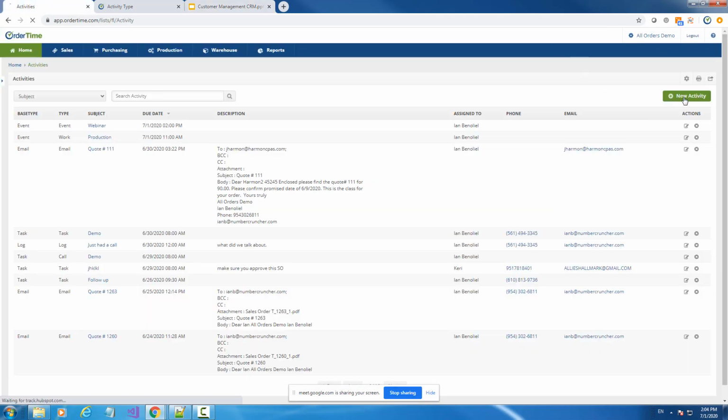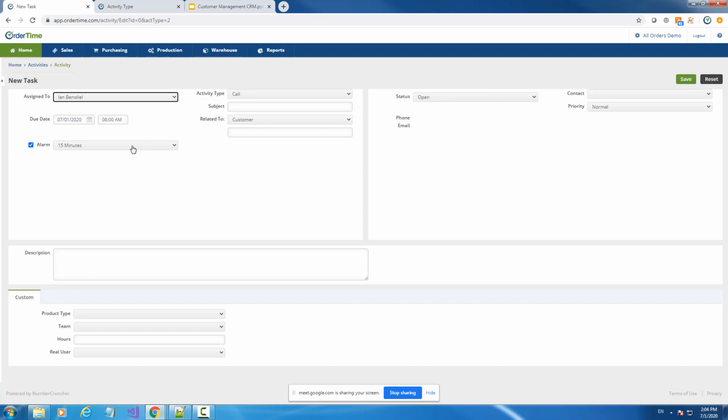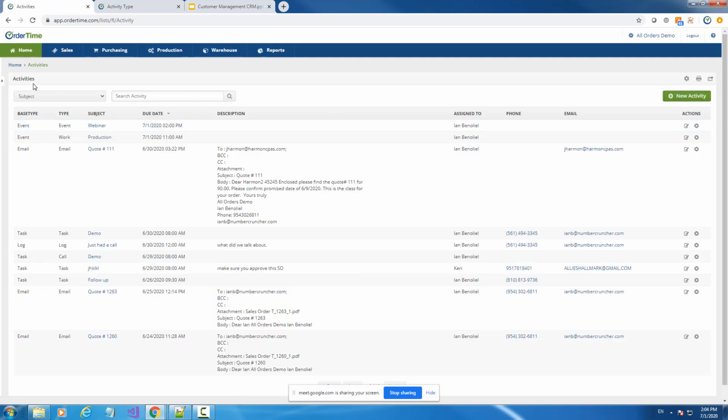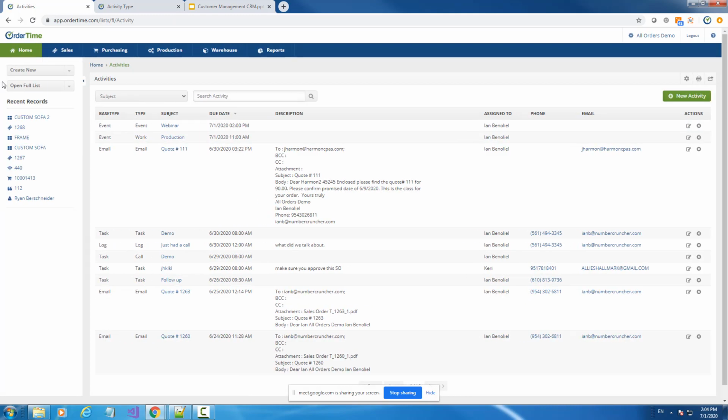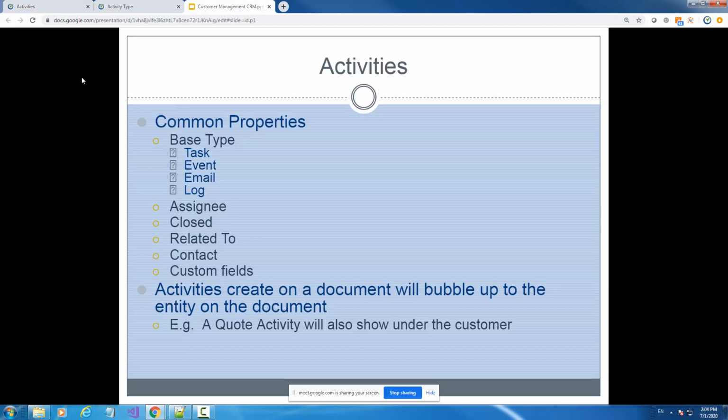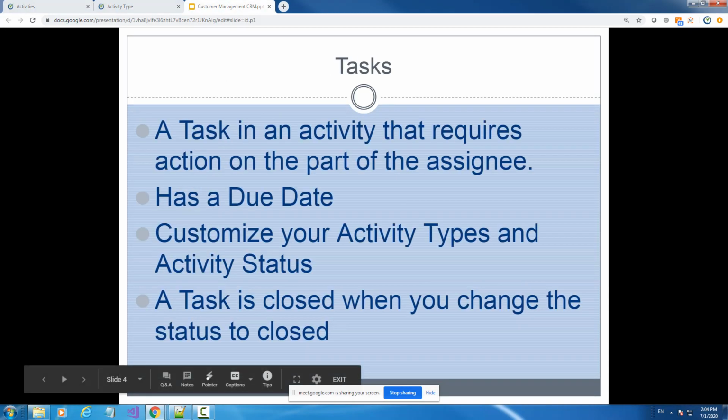So let me just go ahead and create a new activity. In this case, we're going to create a new task. But we can also create other types of activities, for example, on the calendar. Before we do that, let's go to the next slide.